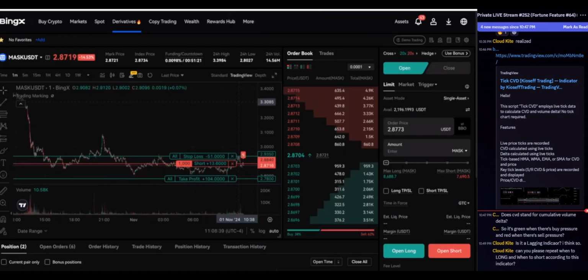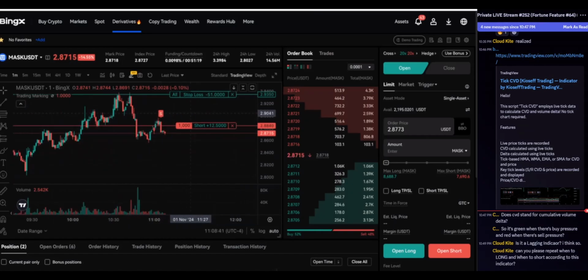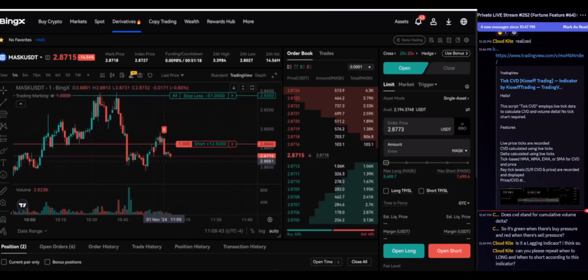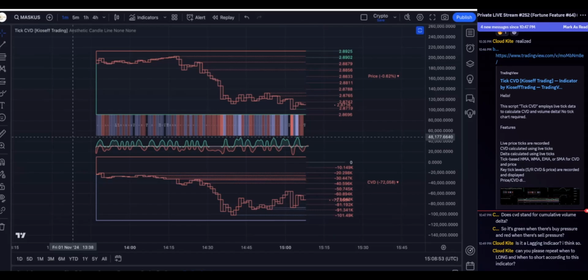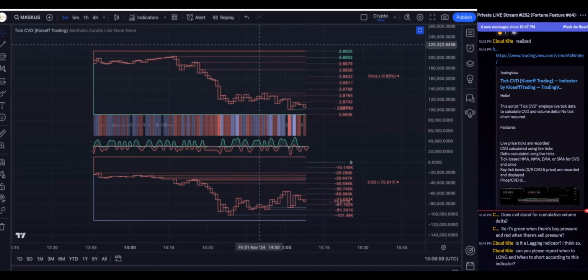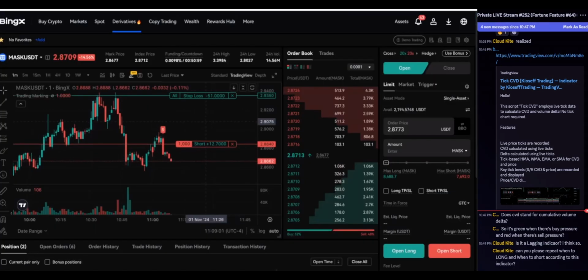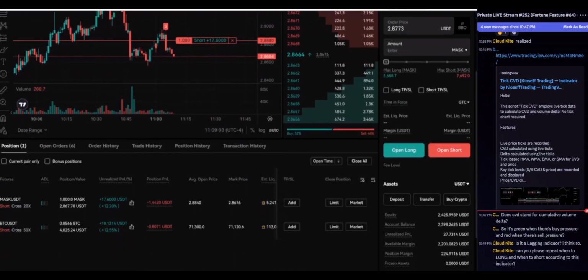So there's really not much reason for anything to change for me. If anything, I think price might go sideways a little bit. I'm not really seeing CVD do anything crazy. I mean, I wouldn't hate it if CVD shot down, of course, because that would mean that people are market selling, and market selling is good for you if you are short, obviously. But I'm not really seeing anything too crazy. So nothing for me to really change. So here are the trades.